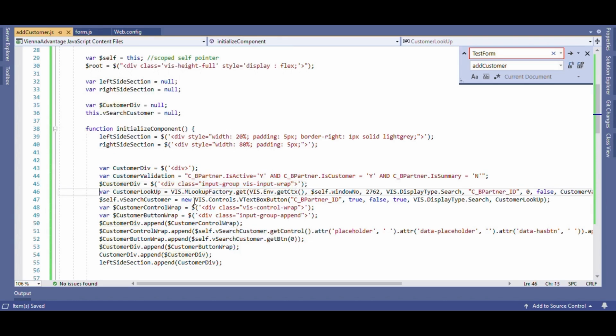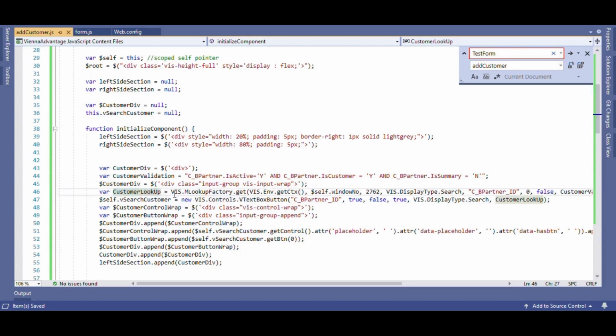Then, we have created the lookup for our control. There are different types of references, as you might have seen in the framework at the column level when we create any control on the UI for the screens. Similarly, when creating the control with the help of the jQuery code, you need to create the lookup and assign that lookup to the text box. In this case, we are creating the customer lookup as we want to display the customer data.